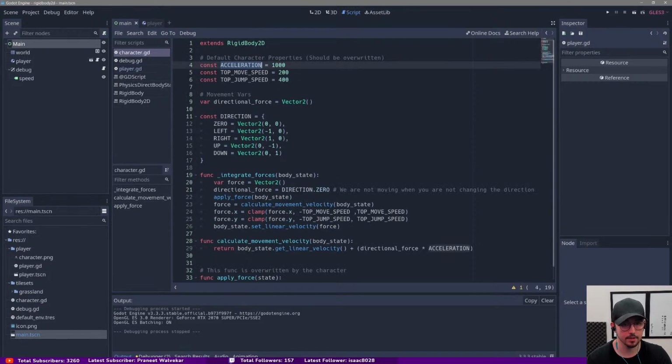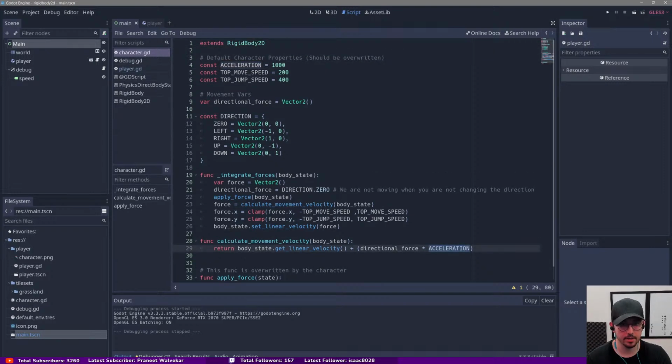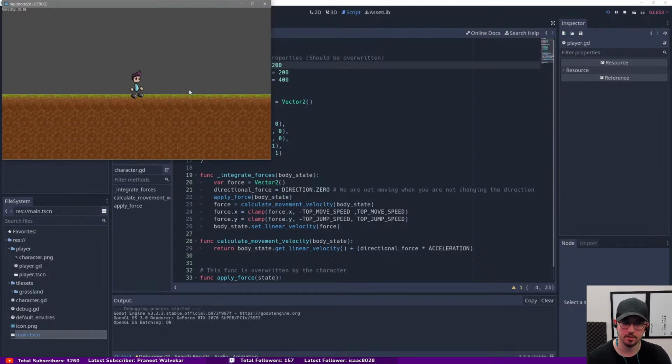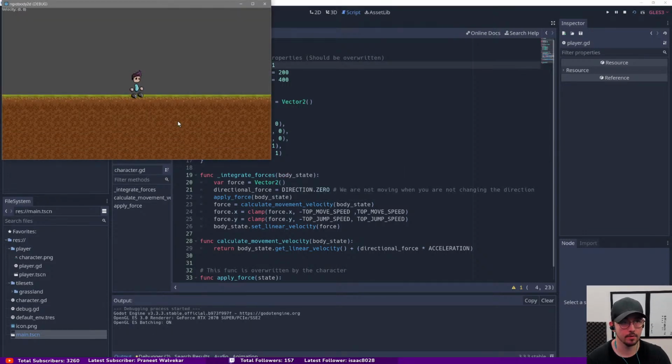Let's see, what else? Acceleration, here you go. What if I reduce this to 200? What happens? It's pretty much instant. I don't think this does anything. Let's set it to 1. Oh, interesting. It does do something.